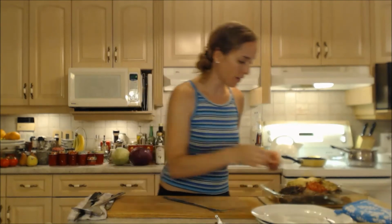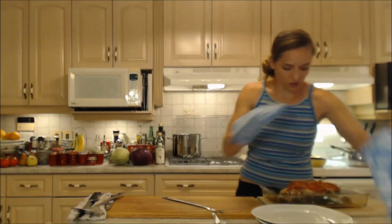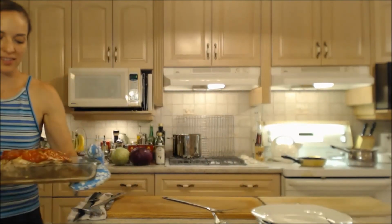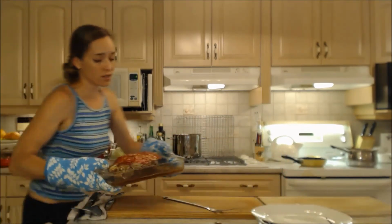I'm going to take the cabbage off, see how it's protected it. It's cooked up, but you're not going to eat that, okay? I'm going to unwrap this present. I'm going to show you how gorgeous it looks right now. It smells amazing. That's with the cabbage off of it. You can see you can serve it or bring it right to the table like that. It's really a beautiful presentation.